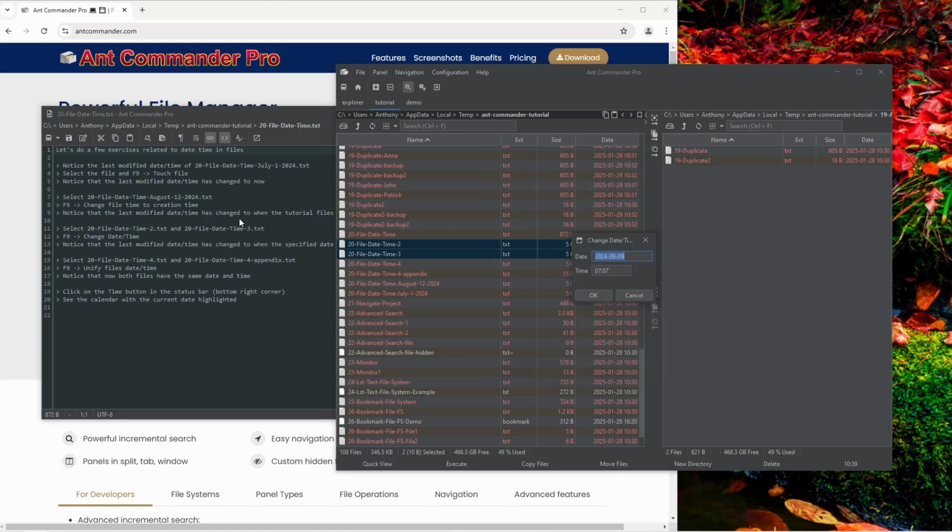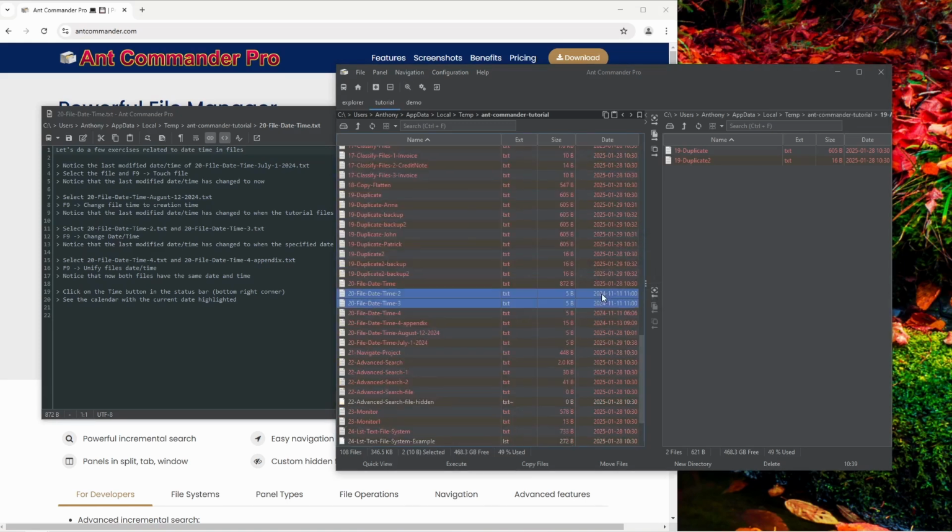Now I can enter a specific date, so let's say the 11th at 11:00, and then click OK. Now you see both files have a new last modified date that is the same as the one I specified.